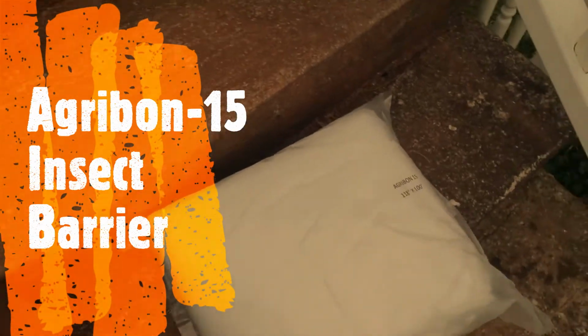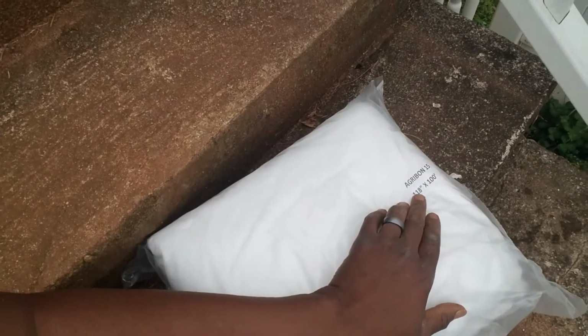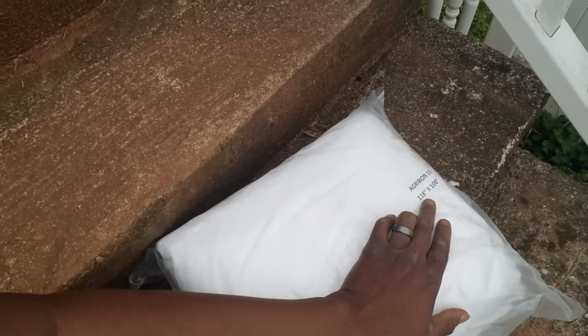I went ahead and ordered Agribon cloth. There's another kind that's a little bit more expensive, and that went in the budget. But this is Agribon 15. I think it's got like a 19 or something else as well. But we're gonna try the 15 out first, and it's 118 inches by 100 feet. I figure by the time I go ahead and cut it down, I only need it for like 6 rows. We'll have enough to cover the 6 rows, and that's just with the kales and the lettuces and Mizuna. Yeah, so basically all the little leafy green stuff, we'll have enough for that. That's basically what I'll use it for. I'm going to give it a shot.